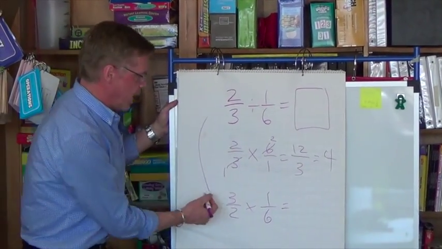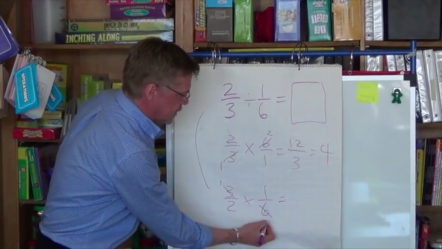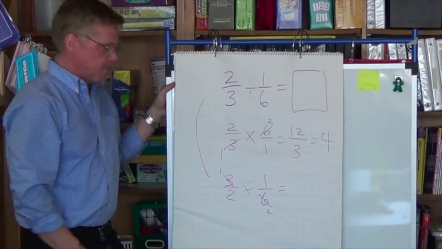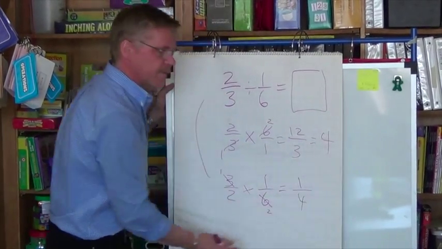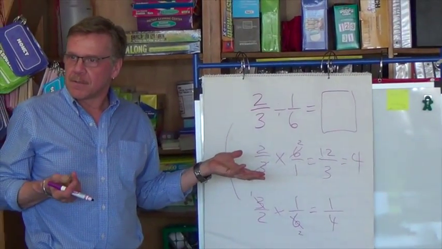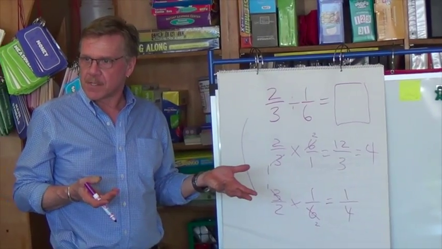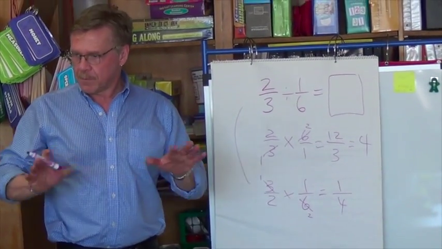To do it the other way, let's do that little shortcut here. 3 into 3 once, 3 into 6 twice, right? 1 times 1 is what? 1/4. So my question is, what makes more sense? You're a kid, you're starting to do this. What have you learned all along about division? I'm saying it gets smaller.